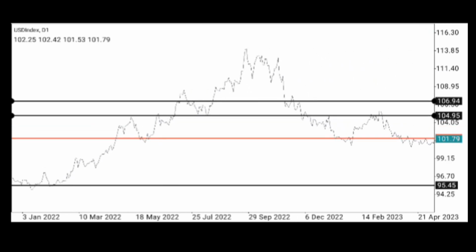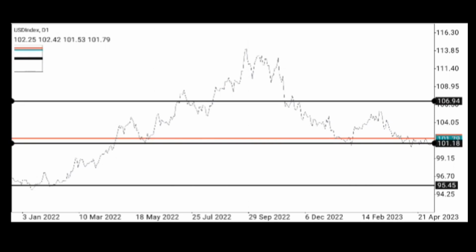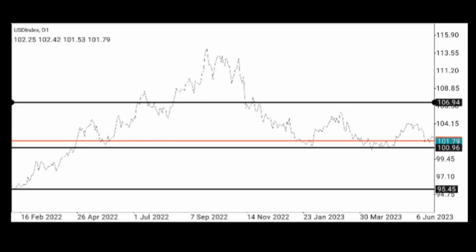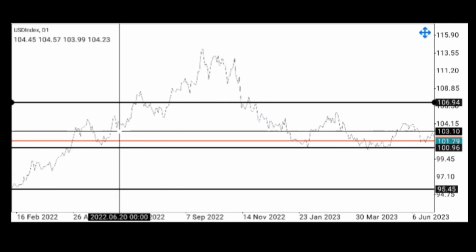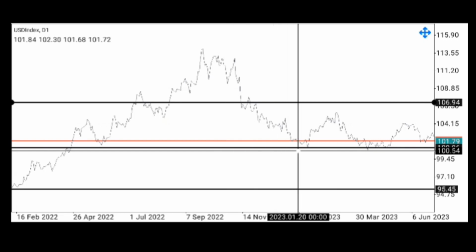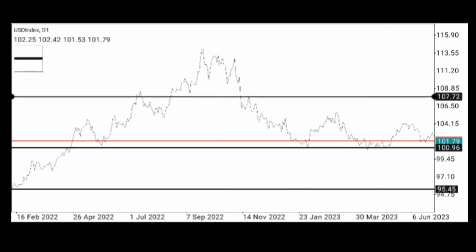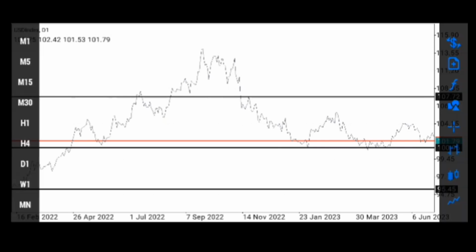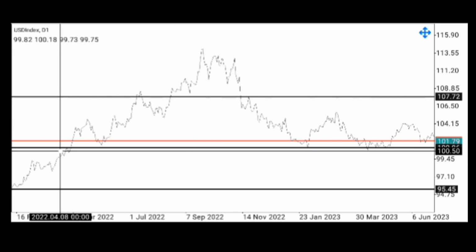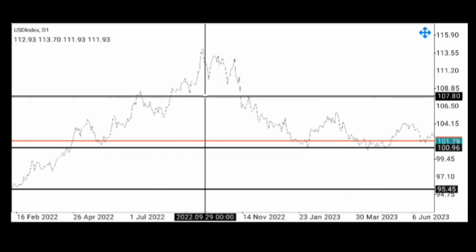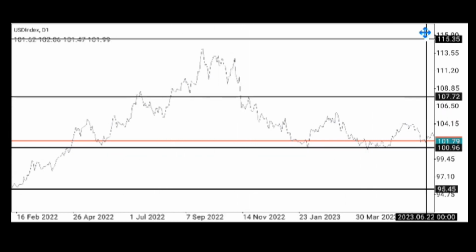I normally like to start from the daily time frame to get the most accurate analysis, which will hold long term. Remember, the higher the time frame, the more accurate the analysis will be. So we also have this point here, and then this point here. Okay, another bounce here. I hope you see, here there was this bounce, this bounce, and then there. Here we have this point, and we have this point here also.